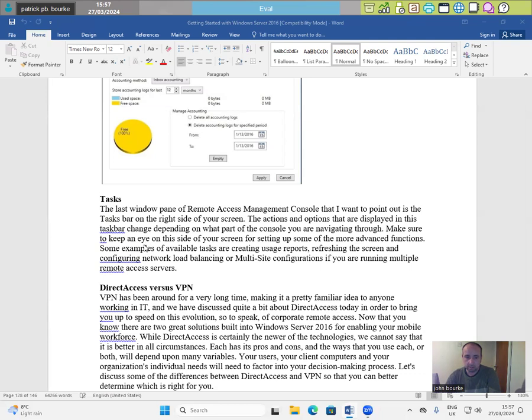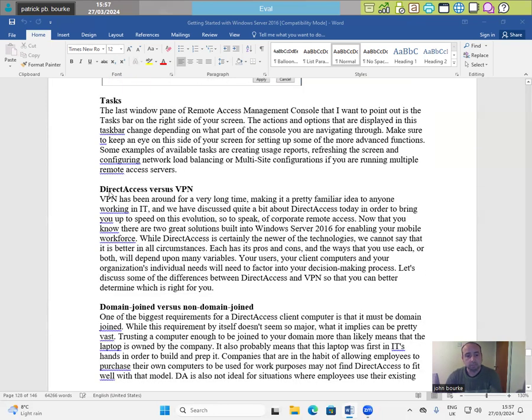Make sure to keep an eye on this side of your screen for setting up some of the more advanced functions. Some examples of available tasks are creating usage reports, refreshing the screen, and configuring network load balancing or multi-site configurations if you are running multiple remote access servers.